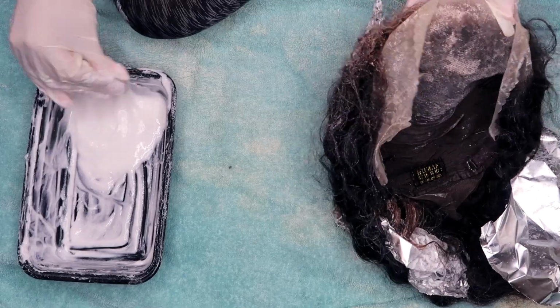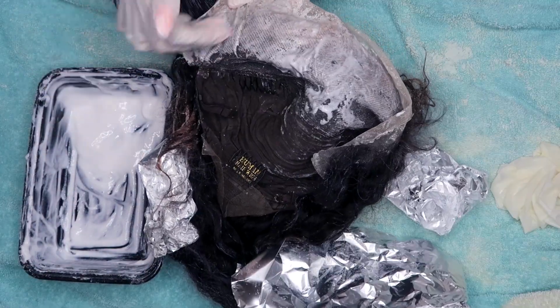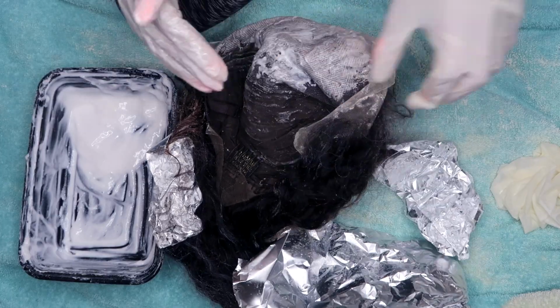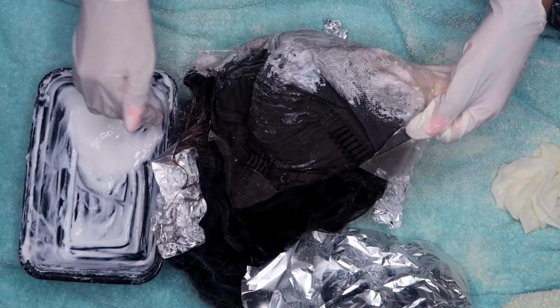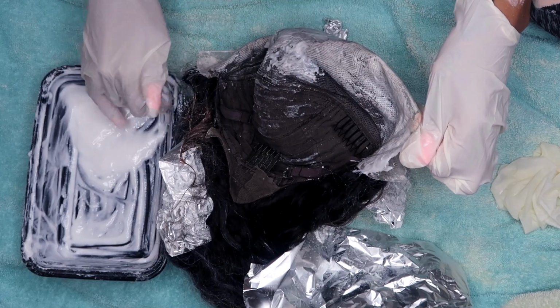Now that I'm waiting for that to develop, I am going to bleach my knots. To bleach my knots, I'm just putting a light coat over top of the lace part and making sure not to put too much on there so it doesn't leak through. And that's basically it with bleaching the knots.